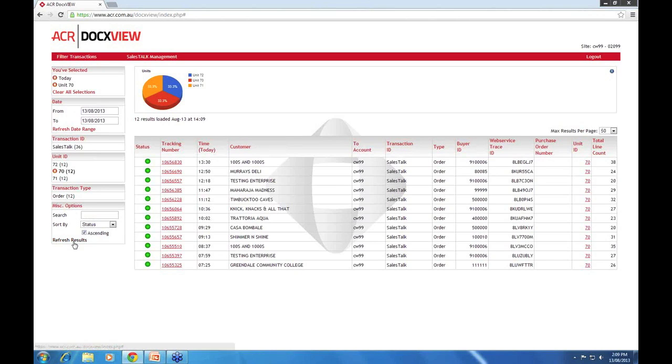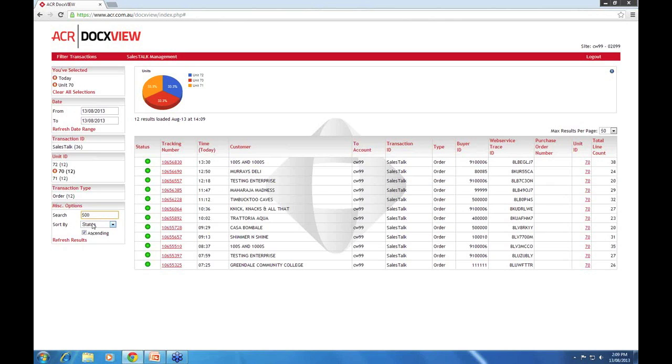The miscellaneous options down the side here are good if you're trying to track down information about a specific order. All you might have is a customer ID, or just a little bit of information. You just want to be able to type it in and qualify by it. You can here.